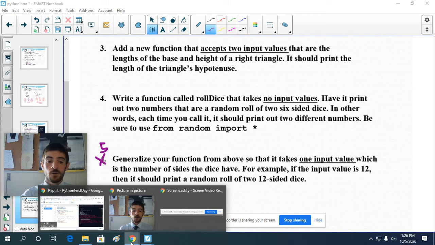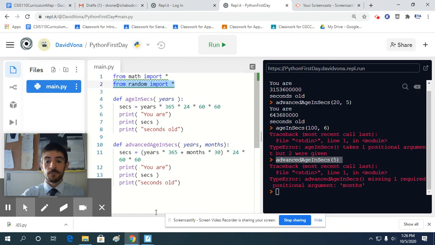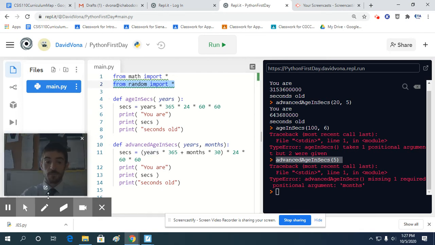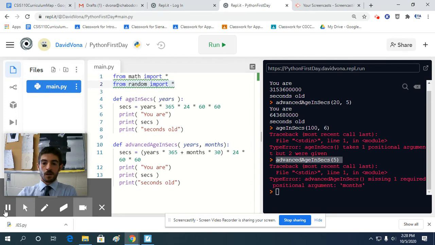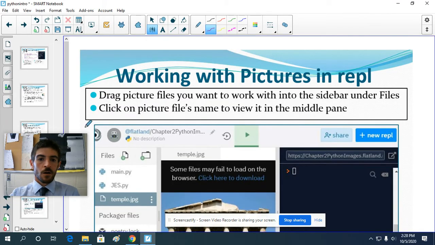All right, so the video is just going to keep going, but I'm expecting you right now to pause it and try writing those 3 on your own, because you need to be able to do that. All right, the functions that we write are only going to get more complicated, so you've got to start with these and make sure that you get comfortable with them so that as we move forward, you have the basics down. All right, so moving on now, we're going to talk about using pictures inside of Repl.